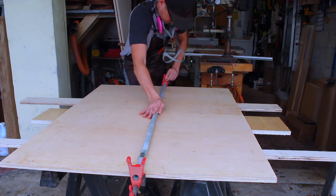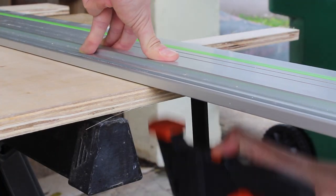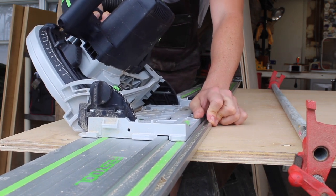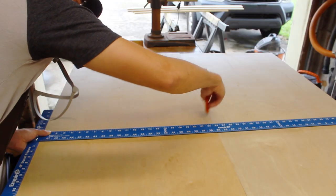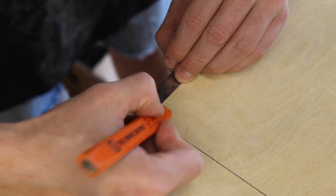In the interest of efficiency, I'm clamping my panels side by side so that I can use the track saw to cut 45 degree mitered corners all in one go. The track saw is definitely a luxury, but it's one that I'm thankful to have since it's deadly accurate and portable. I need a divider inside the carcass, so here I'm measuring out a stop dado on the insides of my top and bottom panel.